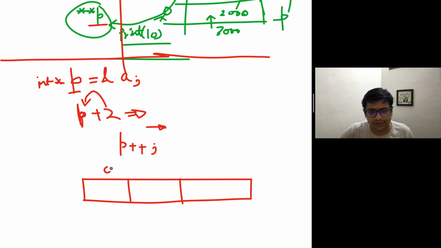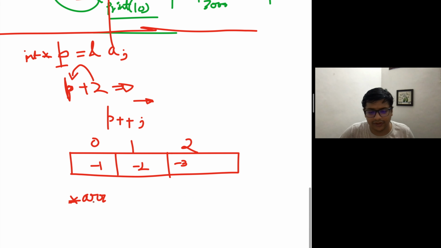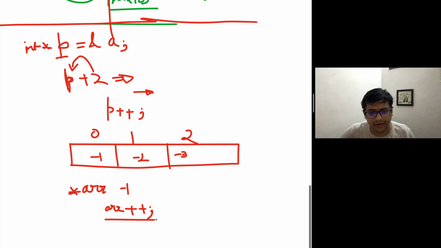In the case of an array, suppose we have three indexes storing the values -1, -2 and -3. We have this particular arr, and after using asterisk it will give me the first element of the array, which is -1. If I increment this pointer arr, it points to its next value, not the next byte, because it already knows how much space an integer takes. Its starting address is 1000, and we know that arr is pointing to the starting address of the element.